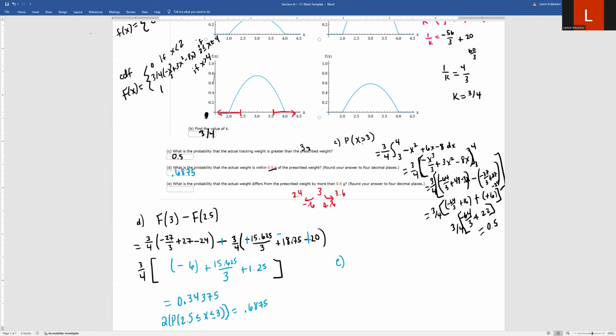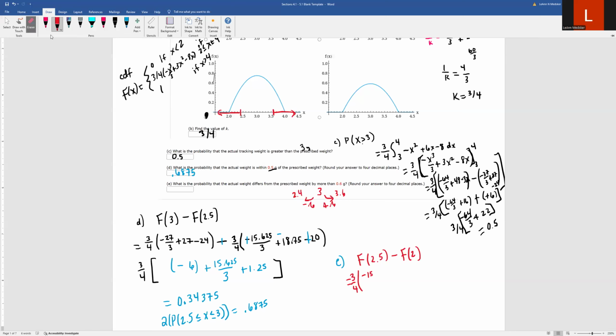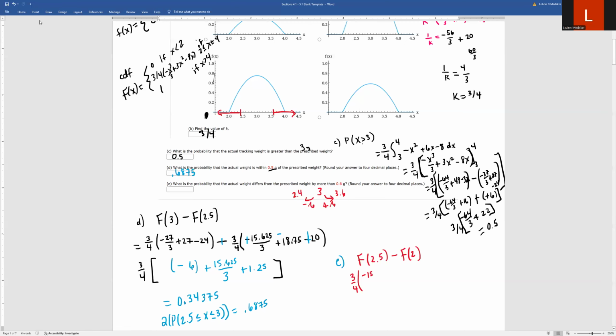So let's say, and we only need to evaluate from our starting point where we actually have some area values. So I'm going to do from 2 to 2.5. And I'm again going to use my CDF. So 2.5 is the bigger one minus big F of 2. We already did the 2.5 a minute ago, so I'm just going to bring down the values from that one. That was this 3/4. We still had that out front. And then this time the negative's not going to get canceled because this isn't the subtraction step, but we need to write it in.